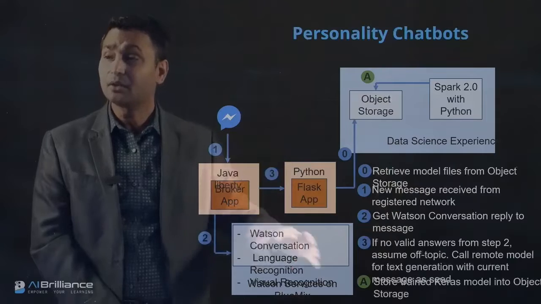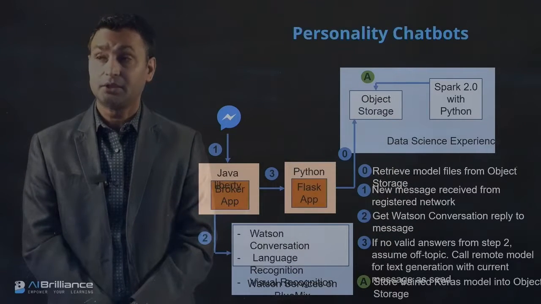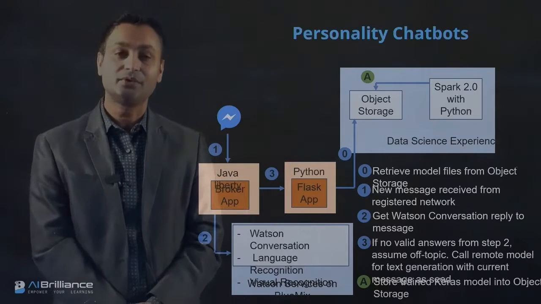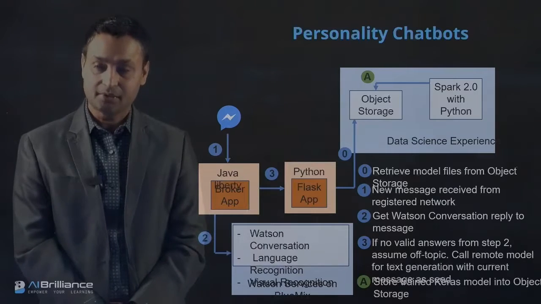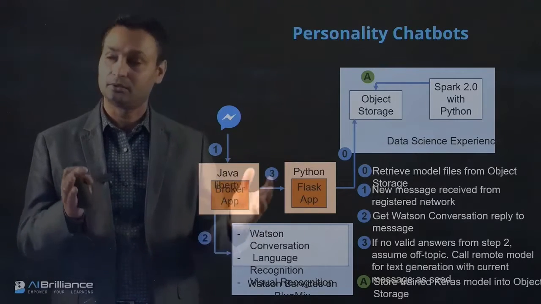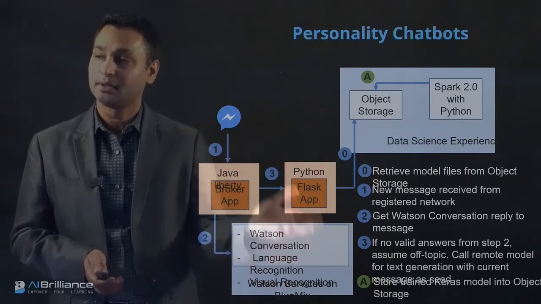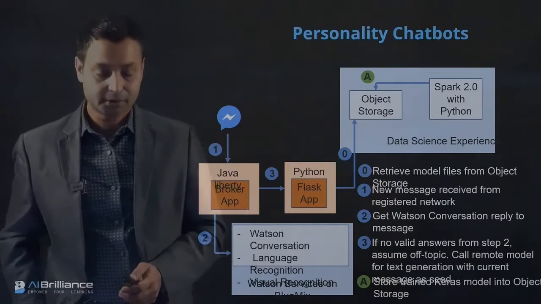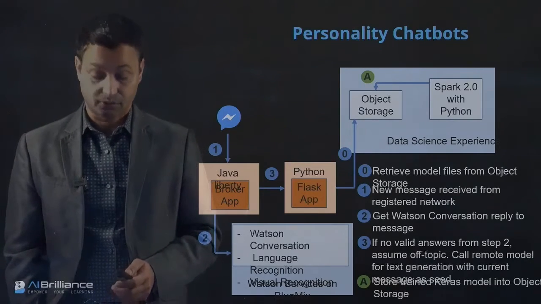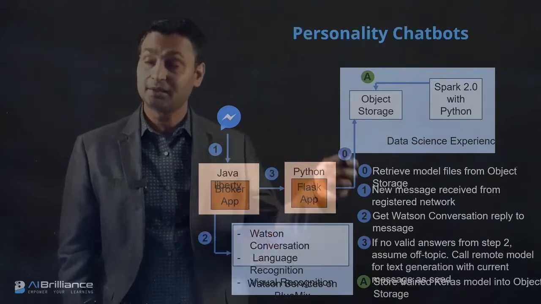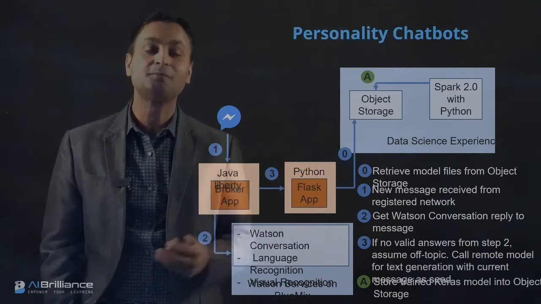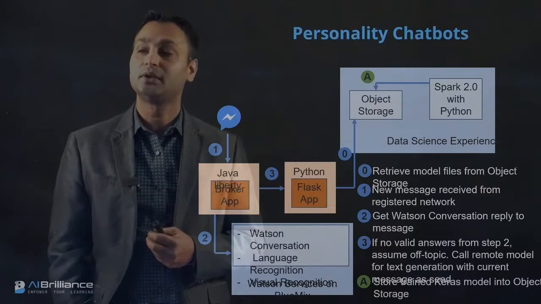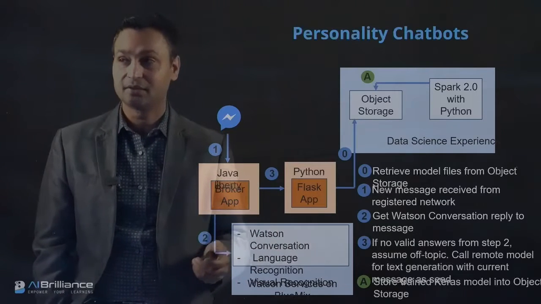So again, this sort of thing, personality chat box, is very, very easy to implement. All you need to do is get the input from the user and then pass it on to already established, learned, very good models on Amazon or Google or IBM, where you can buy their services and they will give you the response that you need to provide to the user. And this way, you will be able to customize your applications and so on. So again, if you have interacted with this intelligent chat box that immediately responds to you and gives you a great answer, you can see the power of the recurrent neural network coming in, because essentially a recurrent neural network is doing that.